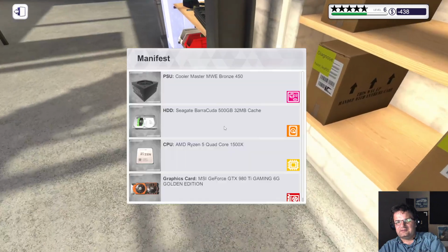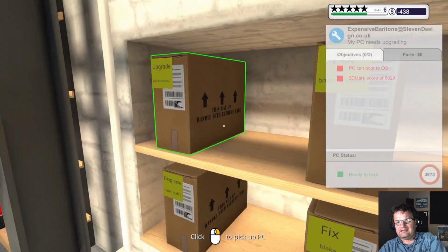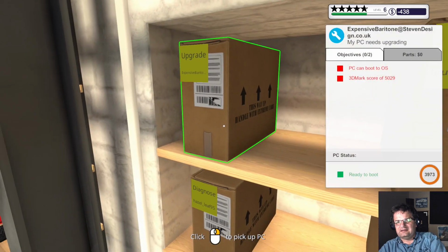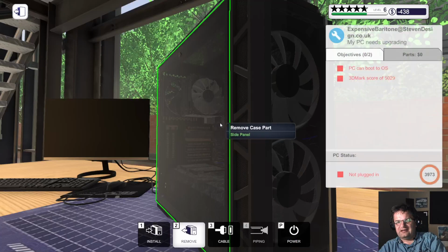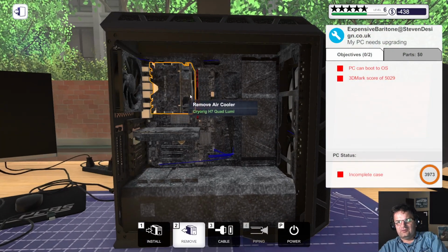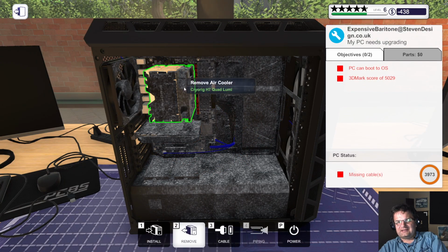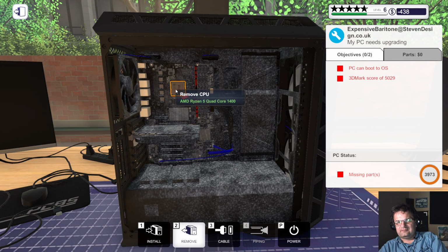Go to work. Let's start with the 3D mark because that takes forever. Ooh. You have a dusty boy.